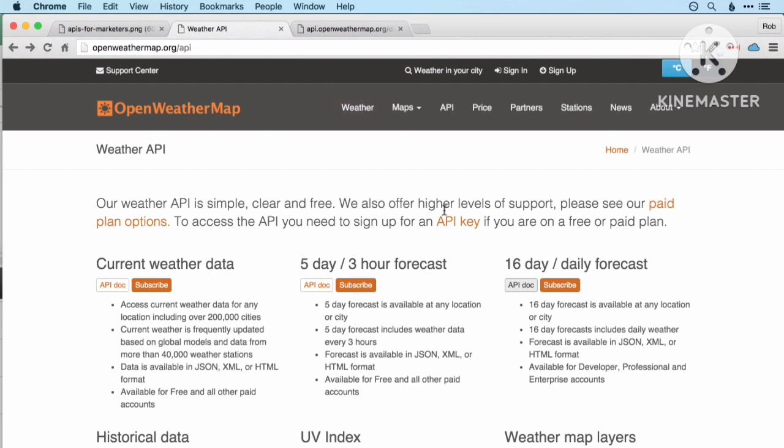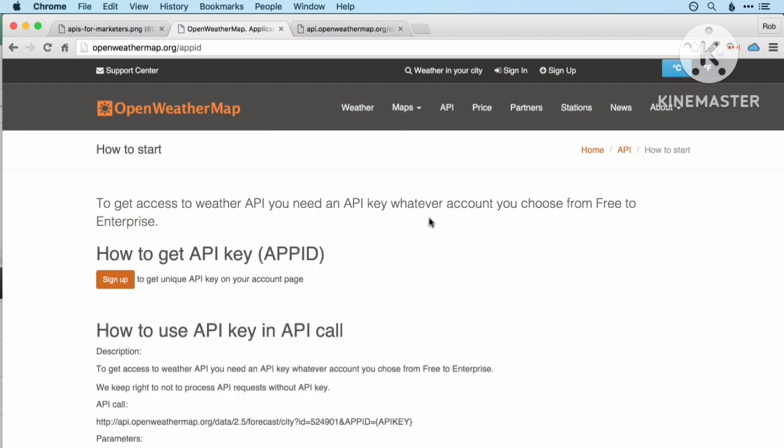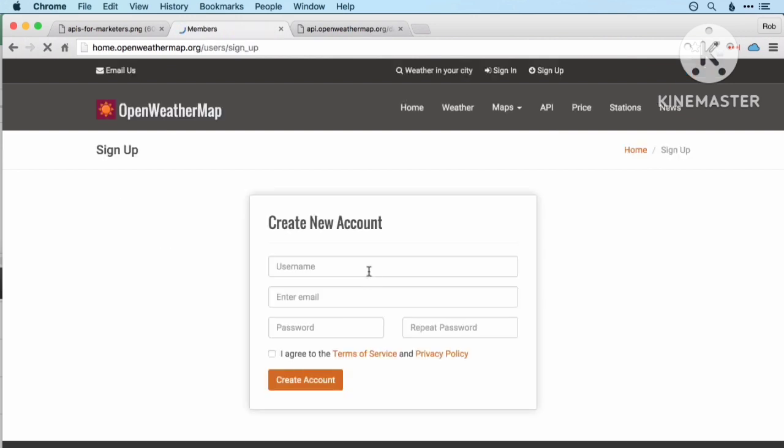All right. You may have noticed that we need to sign up for an API key. So I'm going to do that. Like most APIs, this has a pretty big free tier, so you can practice and mess around with it, but you need to start paying if you have a large number of users requesting data, which is fair enough. So let's get our free API key. So I'm going to be Rob Percival, rob@robpercival.co.uk. I'll put my password in here.